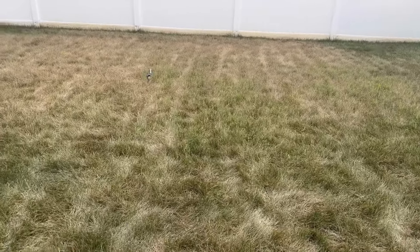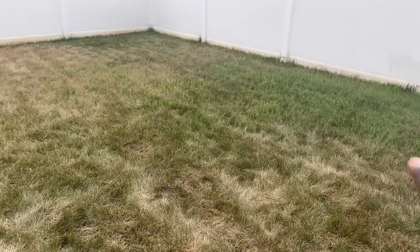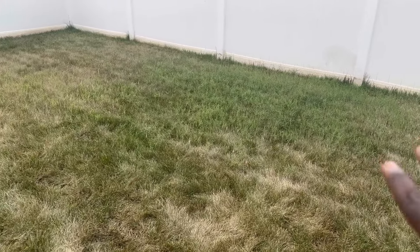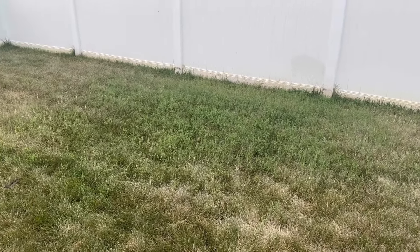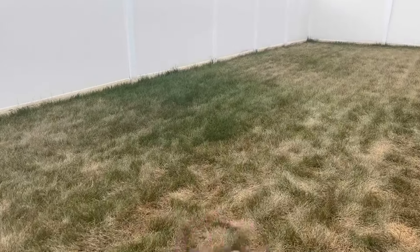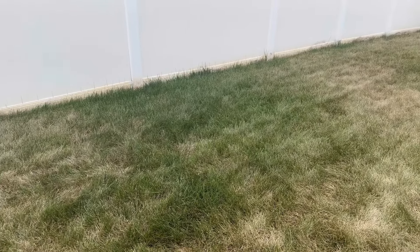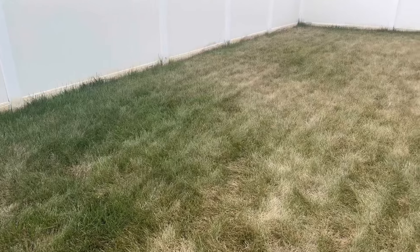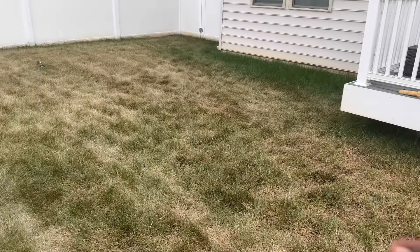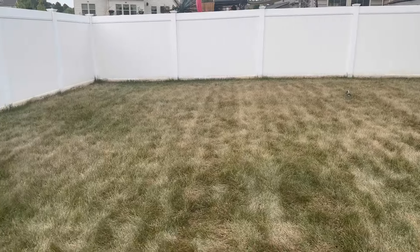By just looking at the lawn, you can see that the Bermuda is growing right here on this section all the way to this section right here. I have it more on this section than anywhere else, growing rapidly, which helps me identify where the Bermuda is. On this side, not so much. For whatever reason, this area of my lawn is still green — I have no trees, no shade here. So I know for a fact that I don't have Bermuda on this section based on what I have observed.